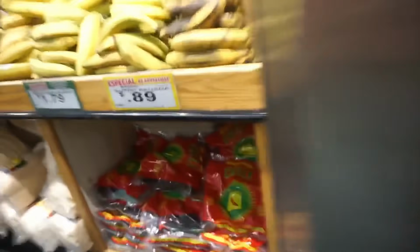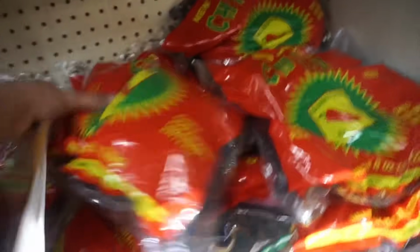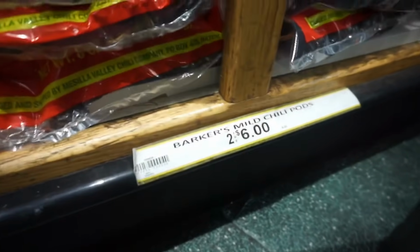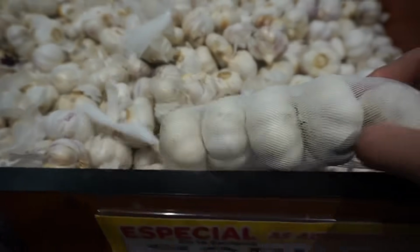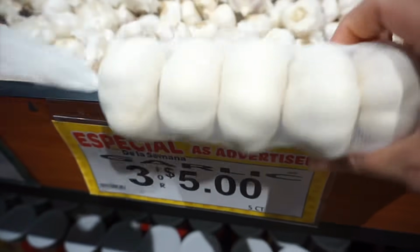Okay, and here they have the chile colorado. We're only gonna use about half the bag. So this is good, and here they have it for $2 for $6. It's actually pretty cheap here. Okay, so we got our chiles, and now we need our garlic. We're going to need about 1 head of garlic. Here they have the head, the packet, 3 for $5. So I'm just gonna buy one of these.